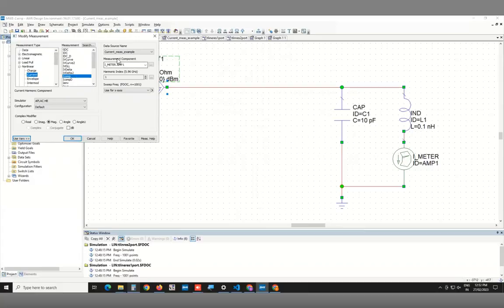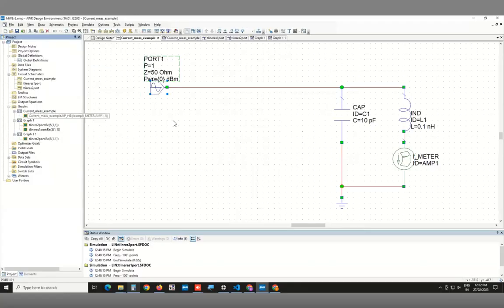And you have to choose this measurement component here, the data source name, correctly. And just have to set this up as whatever it is here. You don't have to understand why these things are here. And then also it shows magnitude here, right? So that is the thing you have to do. You have to change the port to this type, and you have to add a current meter here.